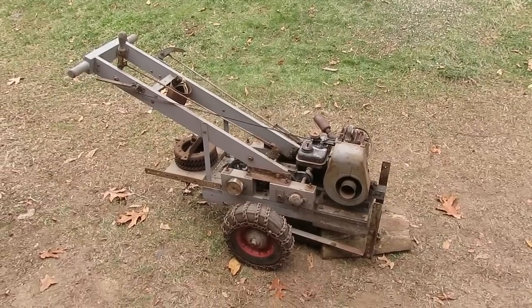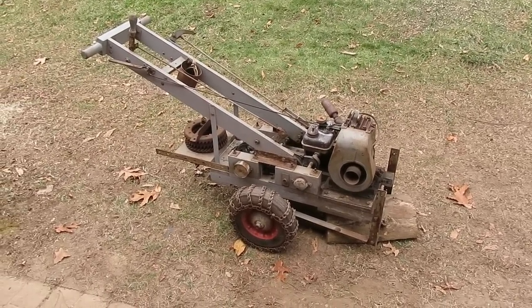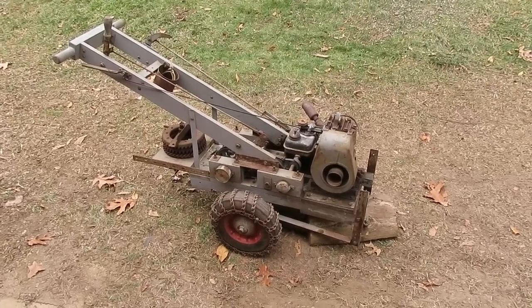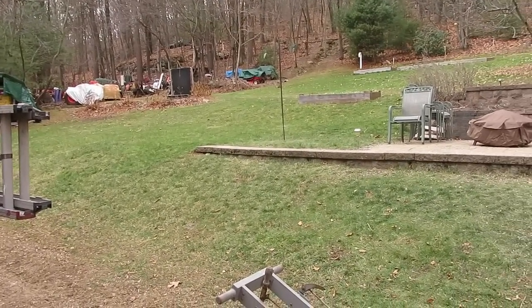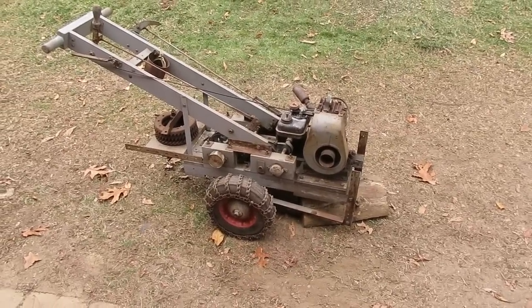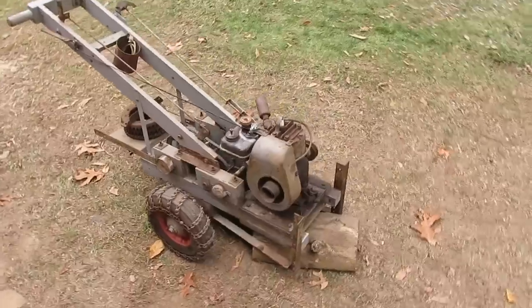Well, it turned out to be a nice running little rig, folks. I can't imagine that he used it for much. Maybe pushing some light snow or having just a little cart on the front like I figured, because this thing really doesn't have too much power. Even driving up the hill in the backyard here, it's steep, but it's not too bad. And you really got to wind up this rig to keep it from dying out. So I can't imagine that it was used for any real heavy or extensive work.